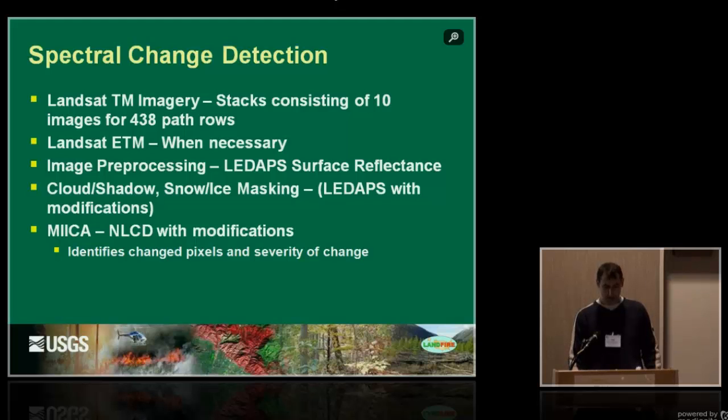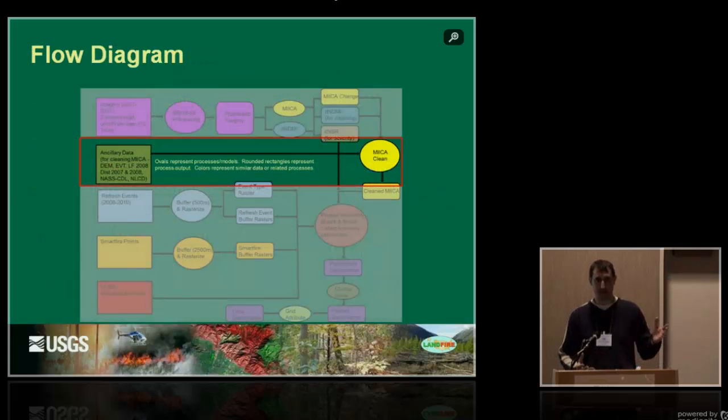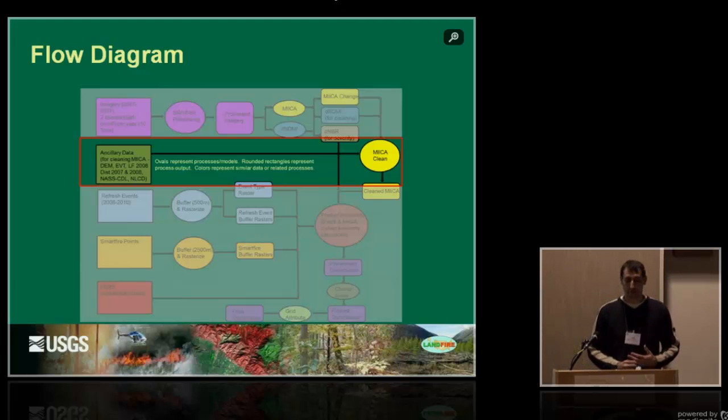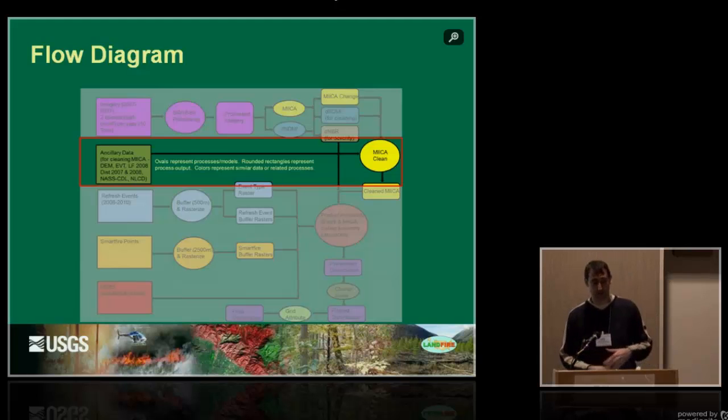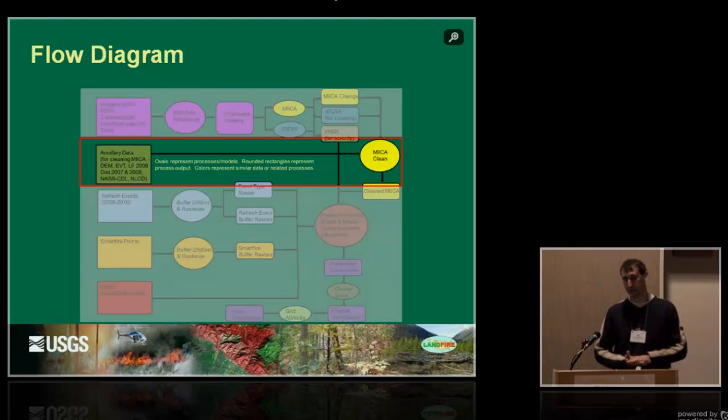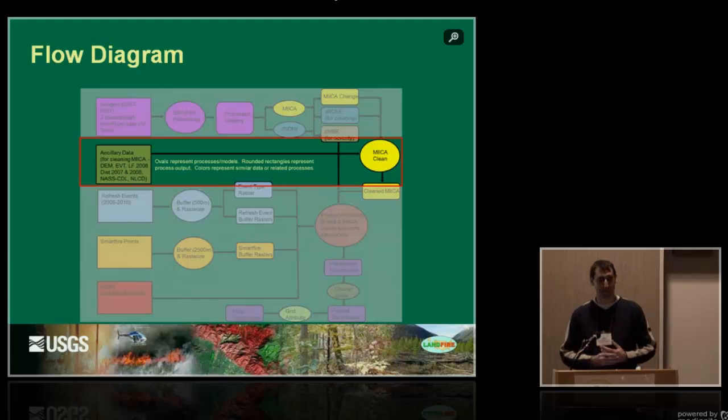All right, so once we get these images processed through that MICA system, then it comes into the hands of the analyst. So this is one of the most time-consuming parts of the process. And all the mapping is done on a path row by path row basis. So this is the part of the process called the cleaning process.